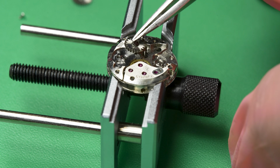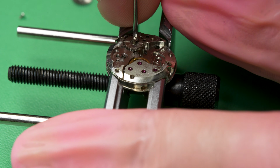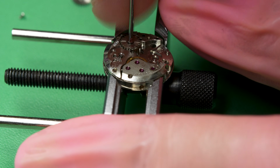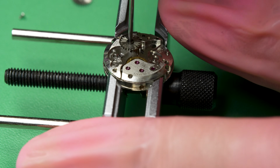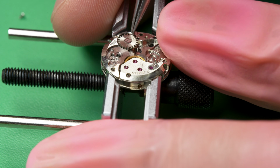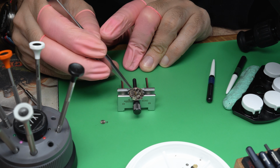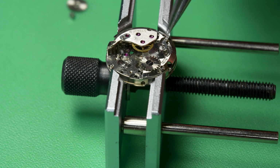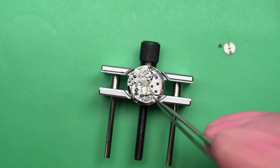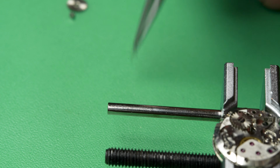It really tests your patience. I'm a pretty patient person. It really tests your patience. Thankfully, we can continue with the build now, having left that nightmare behind. Can put on the ratchet wheel here. And this is a click. Actually, that's the crown wheel. I'm going to put on the ratchet wheel in a second.